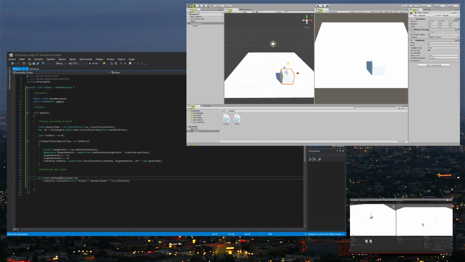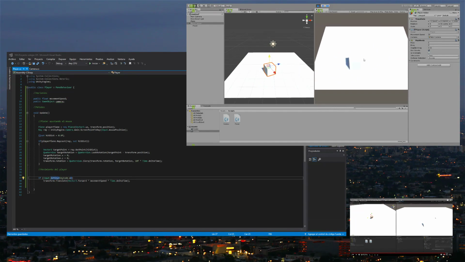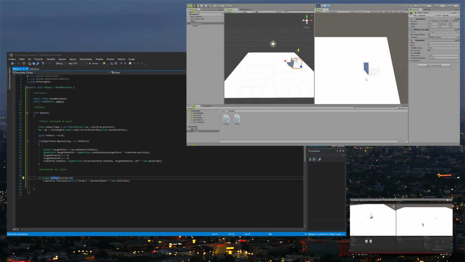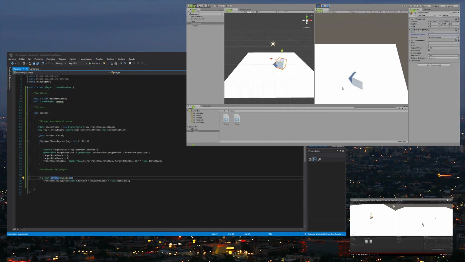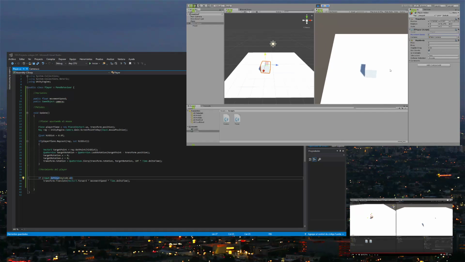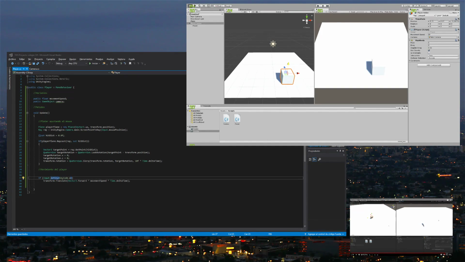So you just want to have GetKey in order to press and hold down the button.